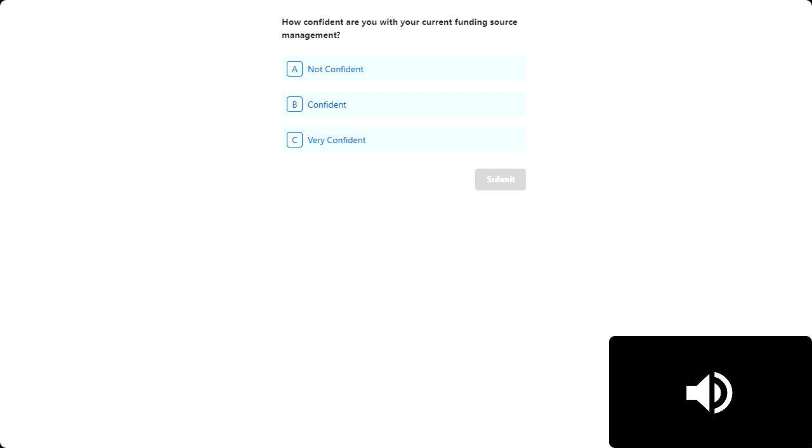How confident are you with your current funding source management? We have A, not confident, B, confident, and C, very confident. Same thing here. I'm going to give everyone a couple seconds to put in their answers.